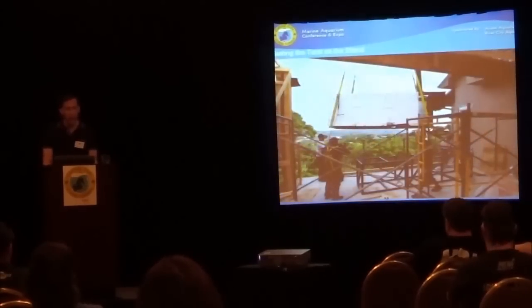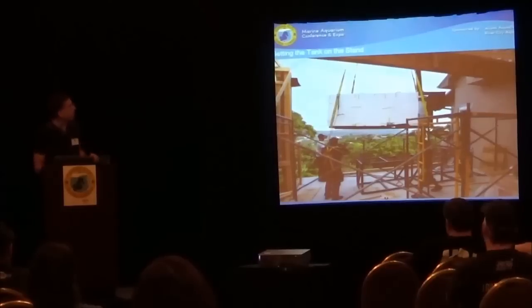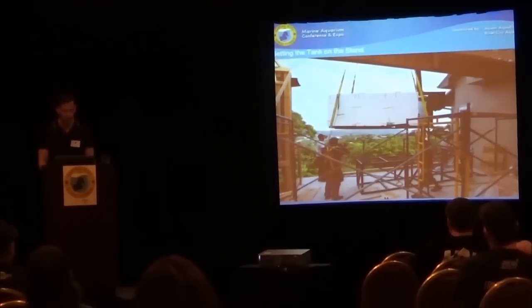Once it's on the stand, again, you can't just tilt the tank back and put your lift straps underneath. So the stand being in 2 parts, that gave me a place to slide the straps under. It's very hard to make out here, but you can kind of see that the top is actually 2 layers of 2-inch tubular steel. So there's the larger part, and then there's the inner frame. And if you also look closely, there are some pegs sticking up from the stand, so it slots perfectly.